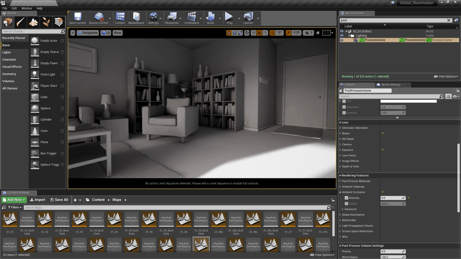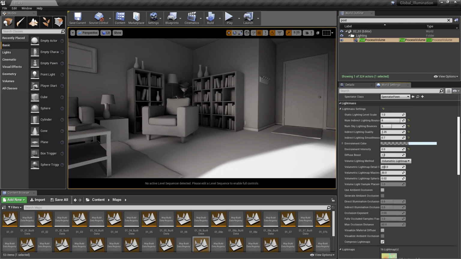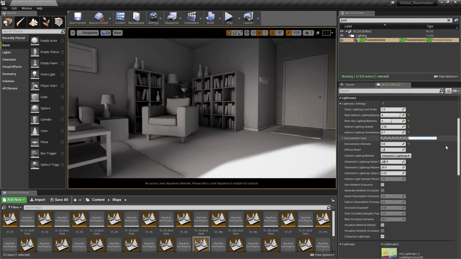press the 2 key to make sure that we are viewing one of the corners of the room, and then come to the World Settings tab and Lightmass Options, we can see that our GI ambient occlusion option has also been turned off as well. Now the first option here, Use AO, will obviously enough enable all of the options that we see here, and so let's put a check in that and discuss the rest of the parameters that we have.